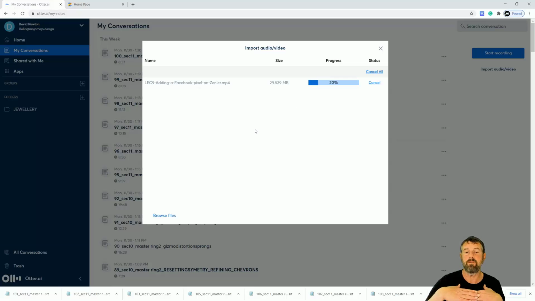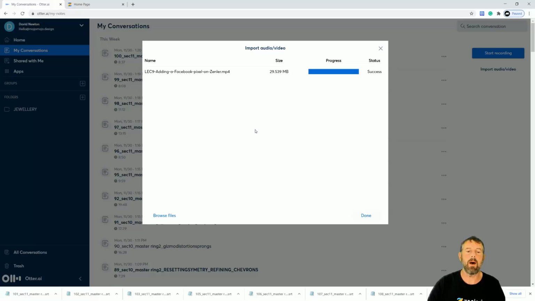When it has processed the video and got it on the system, it will then write and transcribe it, and it's fairly accurate. I was looking through and I couldn't find that many big mistakes. You can actually train Otter to pick up specific keywords. For the courses I do, I use lots of funny names, like Dynamesh and Polygroup, which could be quite hard for it to pick up, but it's done a really good job. And the word that it doesn't pick up well at all is ZBrush, which it picked up straight away.